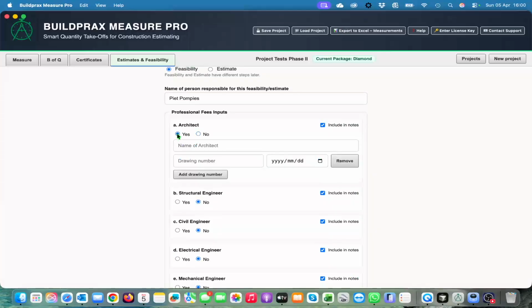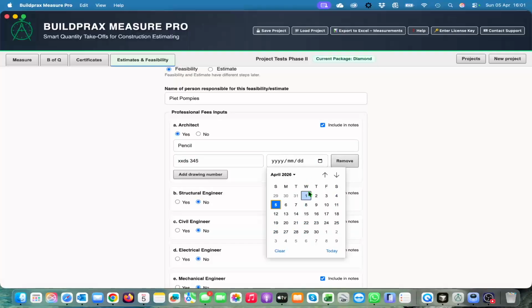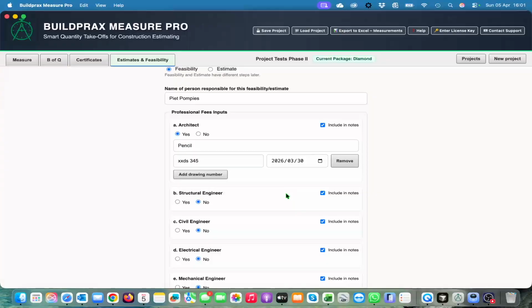We will say the architect that we've used is Pencil Architects, and they've got drawing number XXXDS342, and it was issued on that date, and so on.